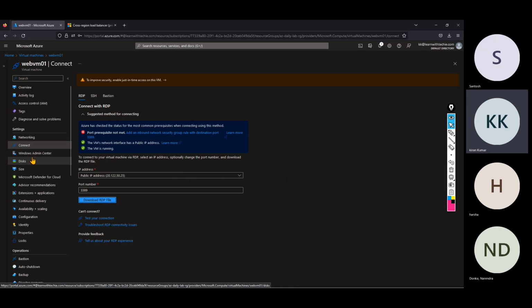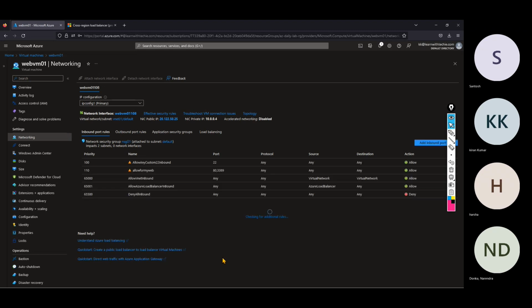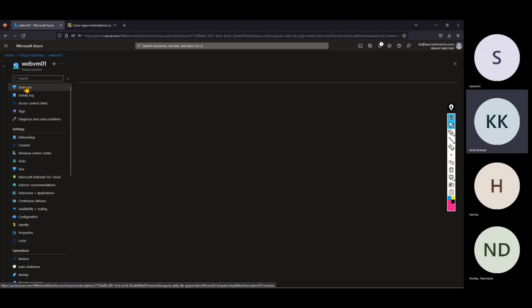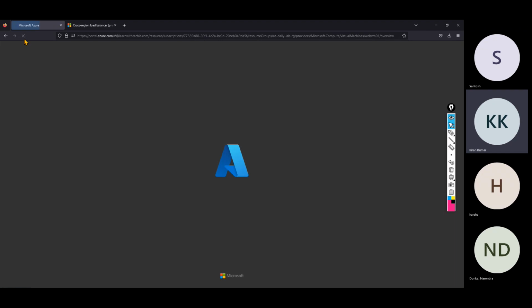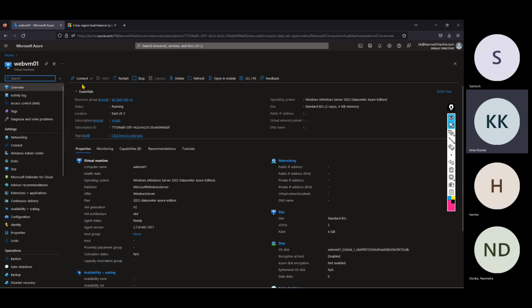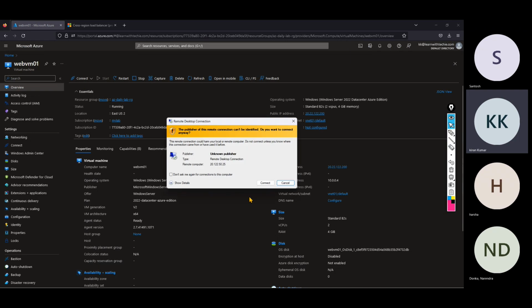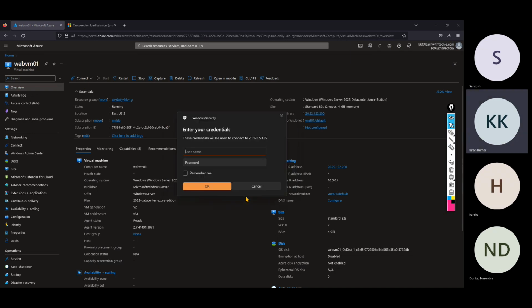Let's go and check it. Go to networking. Yes, the rules are created. I think whenever we associate the network security group, it takes a little bit of time to become applicable. That's the reason. Let me try one more time. Now I'm getting the RDP.